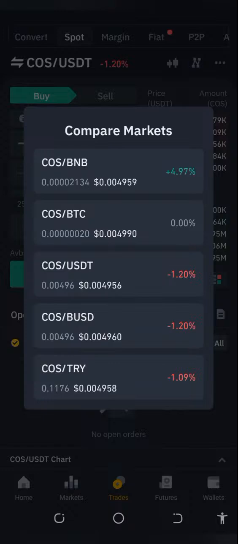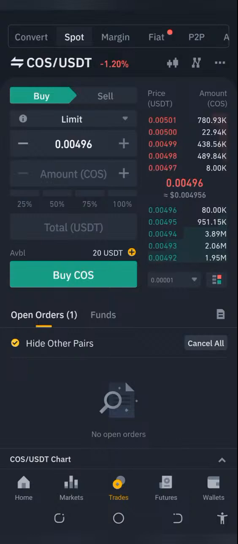It looks like most of these prices are the same, but just for the sake of practicing this, let's choose one of them. I think the smallest one here is COS USDT. So COS USDT happens to be the smallest coin. Now, this is just an example. You buy your target coin with your base coin, and when you buy that coin, you buy it with a particular amount. Let's say, as of today, we have $20 here. And then you pick that.